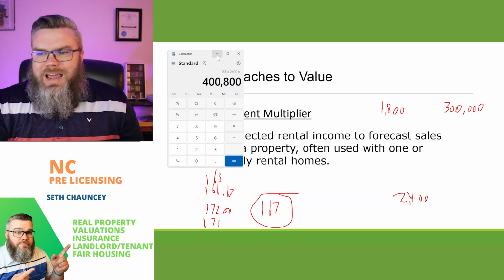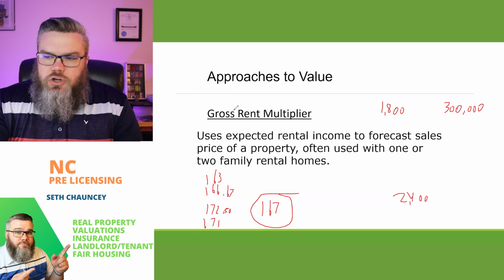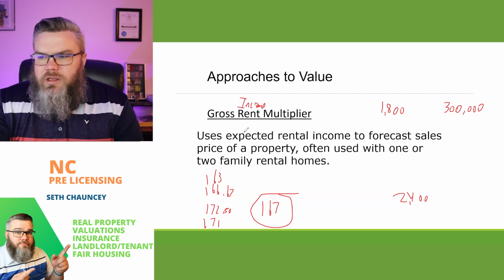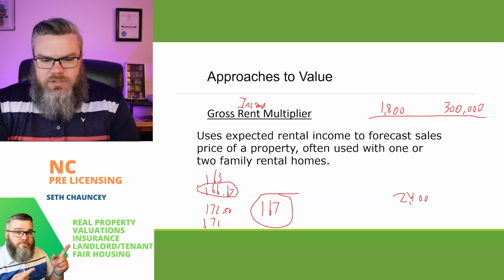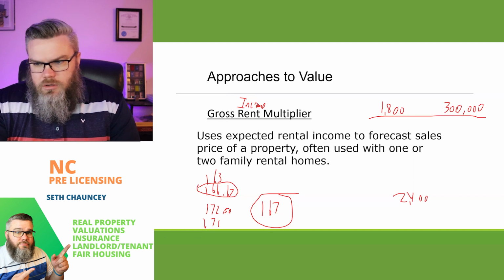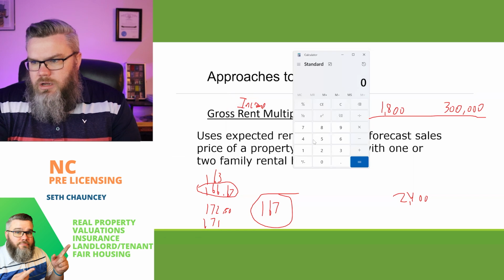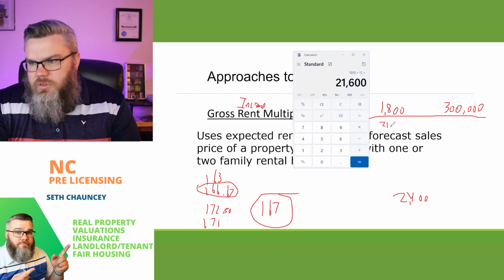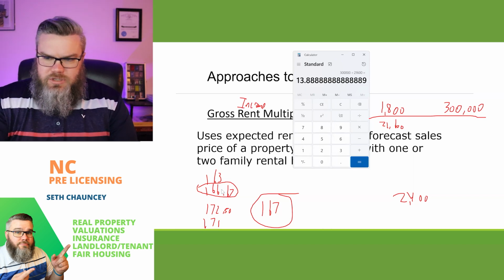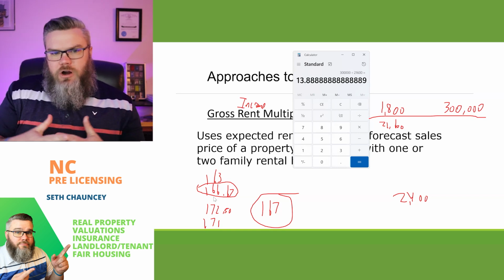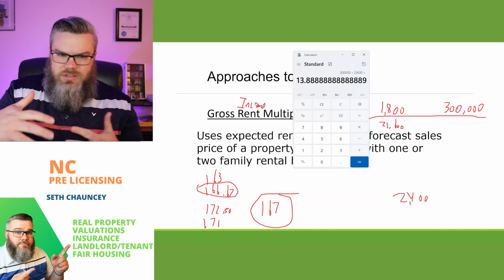Now, if you ever see the term gross income multiplier, don't let it confuse you. It is just looking at this from an annual basis. So in that first example, I calculated this gross rent multiplier right here. A gross income multiplier in a lot of instances is just looking at it from a year. So in other words, 1,800 times 12 gives you gross income each year of 21,600. And so then you would just look at the correlation that way. $300,000 sales price divided by 21,600. That is your gross income multiplier, 13.8, versus the rent multiplier of 166. It's just apples to oranges. One's looking at a year's worth of income, one's looking at a month, and it's just a different correlation.